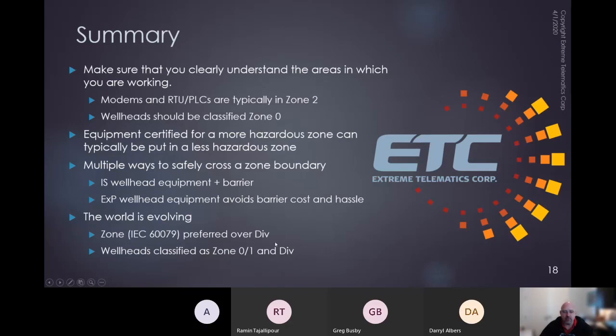And then the world is ever evolving. Like we've seen requirements get stricter in Canada. A lot of US companies are moving to using zone 1 and zone 0 more frequently. From our product, we've seen a lot more explosion-proof products starting to be purchased because a lot of producers want to just cover their butts, right? They want to make sure that they're safe. And so it's better to err on the side of doing it as if it's zone 0 or zone 1. So using barriers, using explosion-proof products.